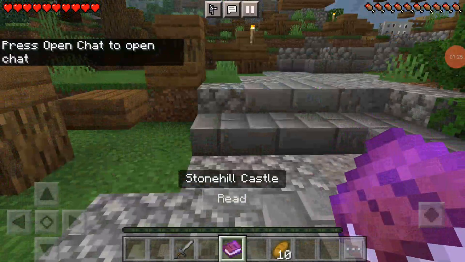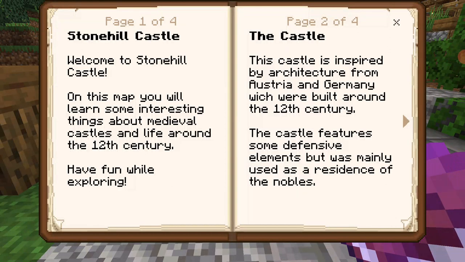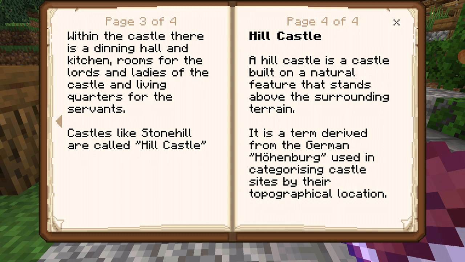Ooh, a book. Welcome to Stone Hill Castle. On this map, you'll learn some interesting things about medieval castles and life around the 12th century. Have fun while exploring. This castle is inspired by architectures from Austria and Germany, which were built around the 12th century. The castle features some defensive elements, but was mainly used as a residence of the nobles. Within the castle, there is a dining hall and a kitchen room for the lords and the ladies of the castle and living quarters for the servants.